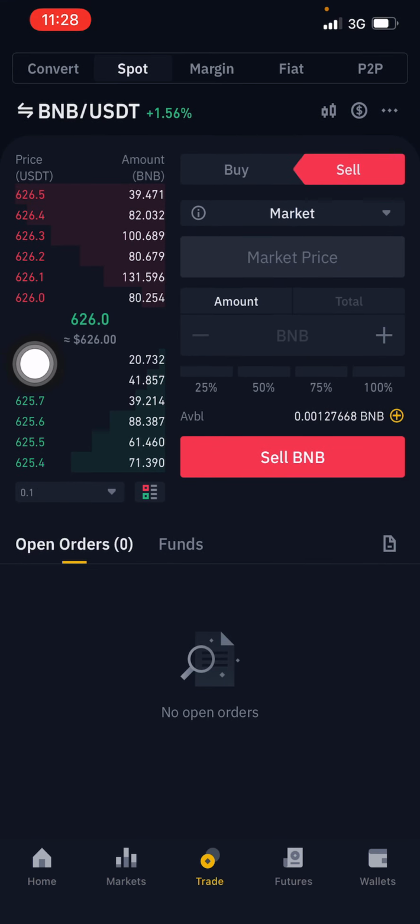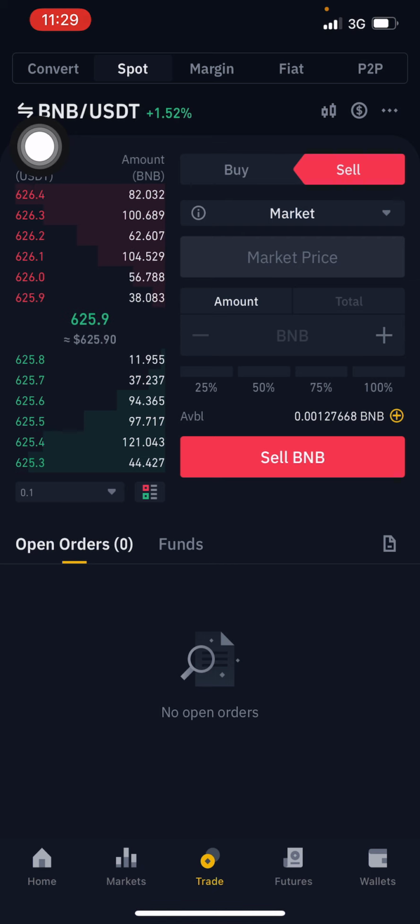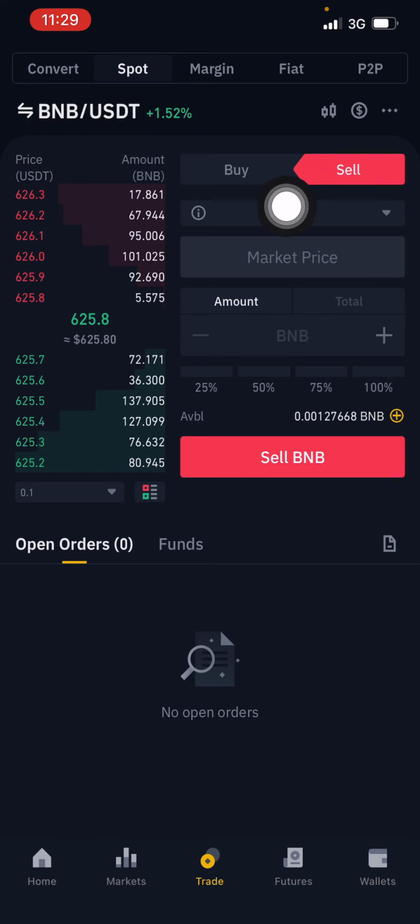So you bought BNB at $610 or $625 at the current market price, and you want to sell, and you can't just hold your phone all day long waiting for BNB to hit your target price. So you just come here. Let me start with this, it's a market order, right? Let's assume maybe you bought the BNB and held it for a few days or some weeks, and you are targeting maybe $800.